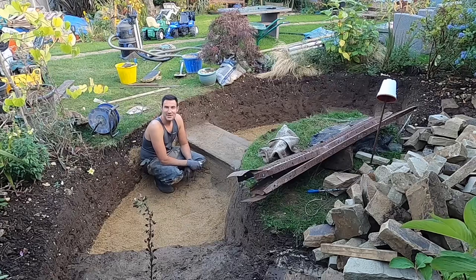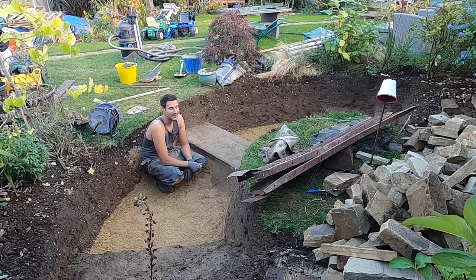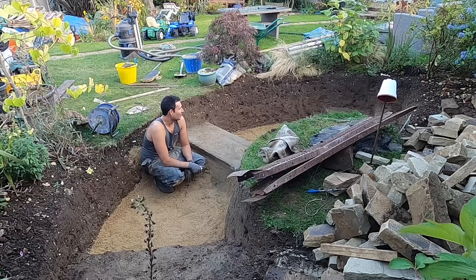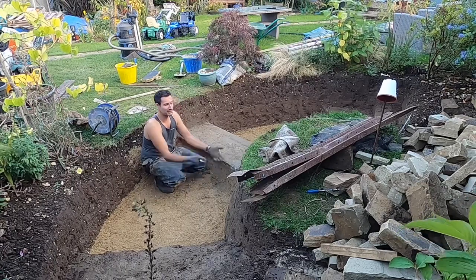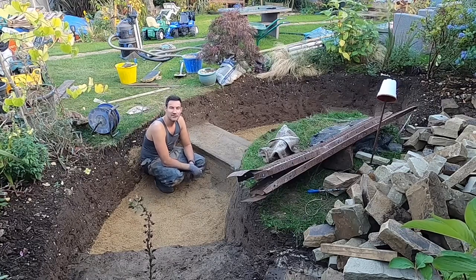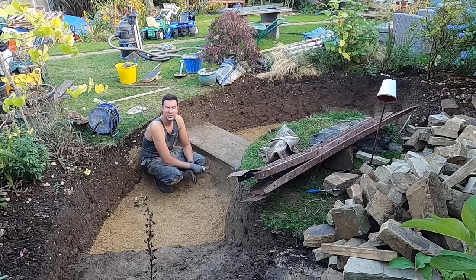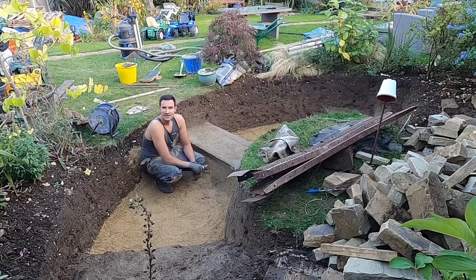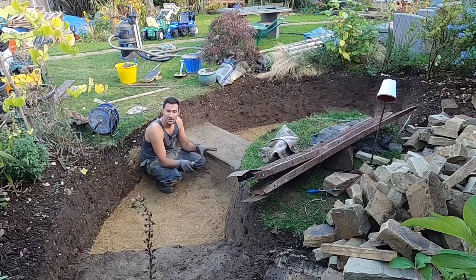It's not particularly great weather for using the fleece. It's very windy. My garden's always extremely windy. It's quite exposed backing onto fields. And on my own solo, it's inevitable that the fleece is going to get caught up in the wind and lift up. So I'm actually going to soak the fleece first, just give it a hosing down with some water just to get it a little bit heavier, and hope that the sections I put down are going to remain in place long enough for me to then put the pond liner on top.